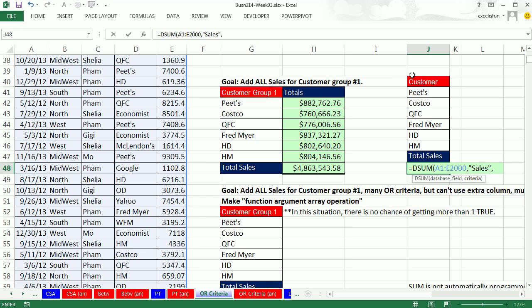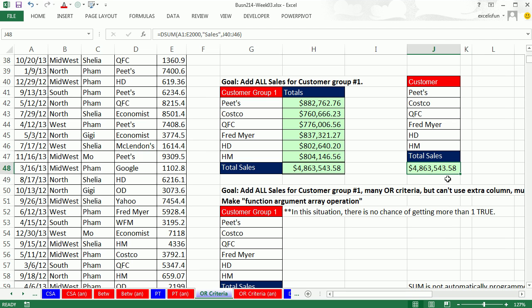What's so powerful about the D functions is, right, if I was going to use my multiple SUMIFS, I'd have to type 6 SUMIFS. So I highlight the field name and all of the OR criteria, 1 on each row. And no way, boom, all in one cell, we get a railroad track. Now we come up here and expand the column with exactly the same number in a single cell.